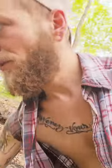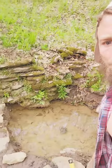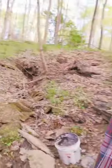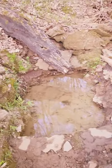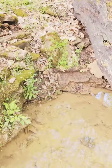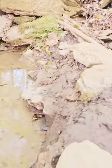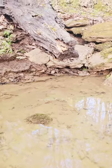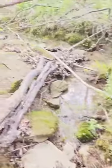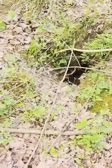We have water holding here, as you can see. We got our little wall built. It's holding. I'll turn this around. I imagined it would overflow, but it's not, and it's still coming in right there. But I noticed we got some very serious flow coming out of the earth over here.